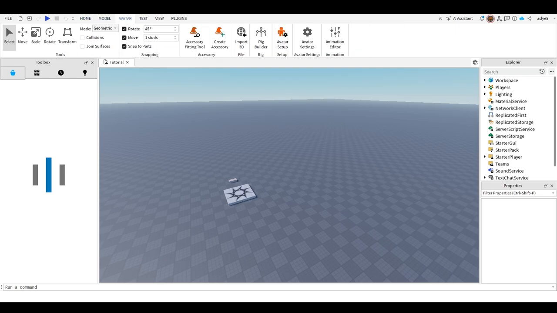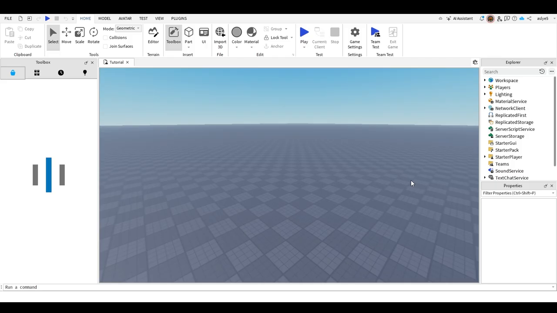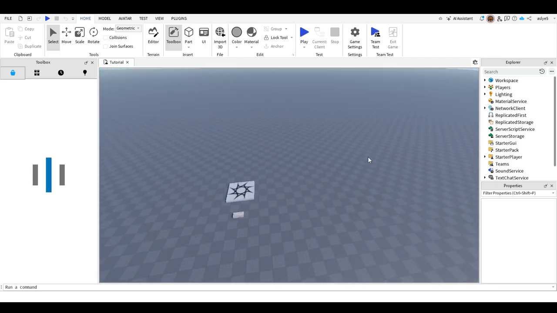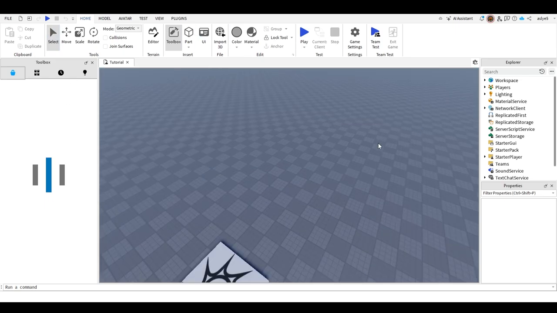So this time we're still going to go over client versus server, but next video I will go through and tell you about Roblox Studio. We won't jump into coding till probably episode 4. So if you already know all this, you can probably skip next episode. Next episode is going to be going through home, model avatars, test, all that, and how to set things up.